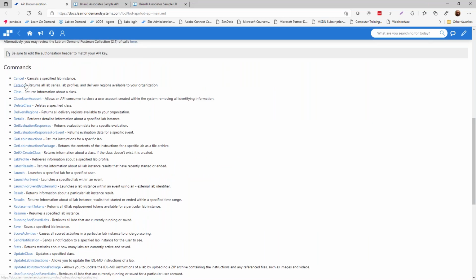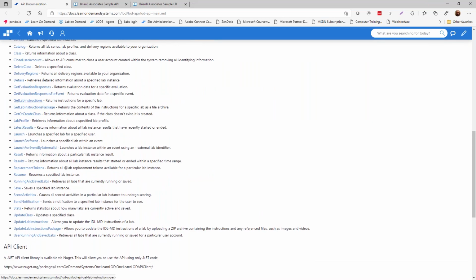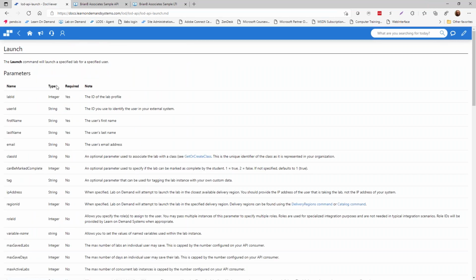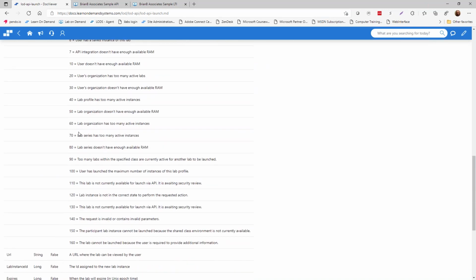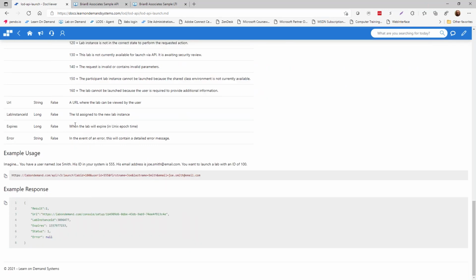And you can see the commands listed here. And then when you go into a command, and one of the most popular would be the launch command, you can see the parameters that you can send, or have to send through, and then what responses you might get back. And then in every single command, you get a sample of what it would look like.